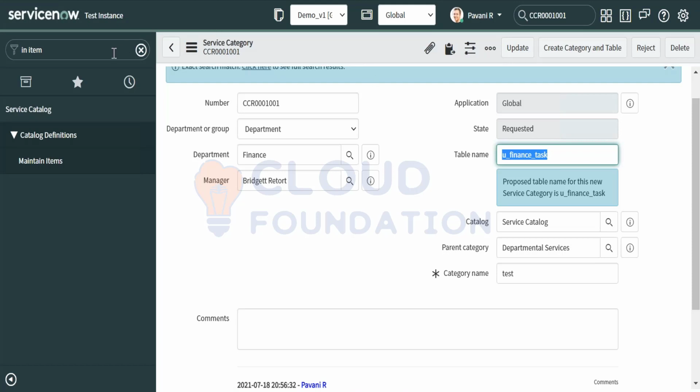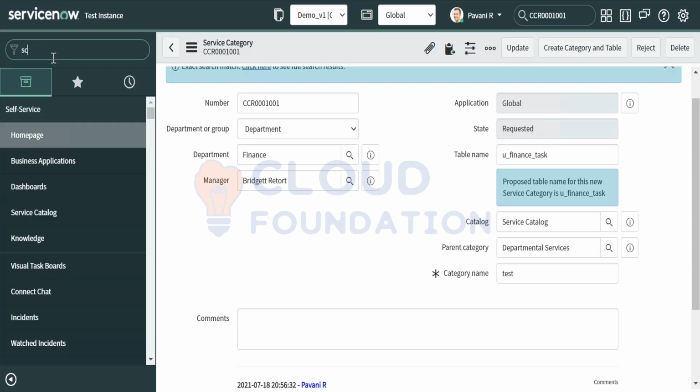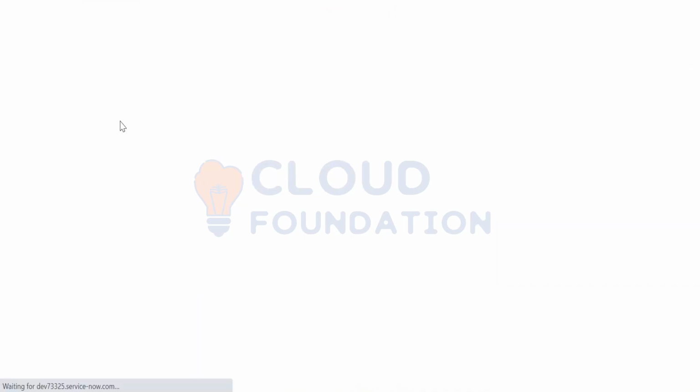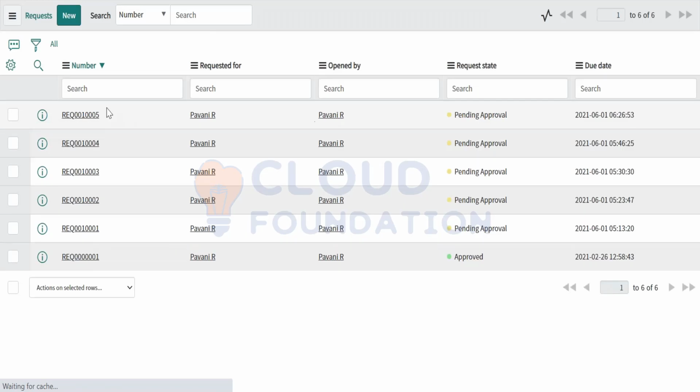See, there is a procedure: anything that I request from the organization, if it has to be a catalog item, anything I submit from the portal will get created in the request table. That request will have a requested item.